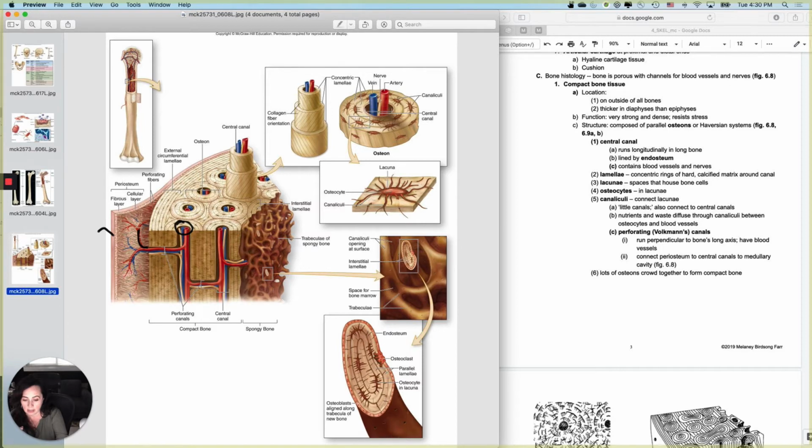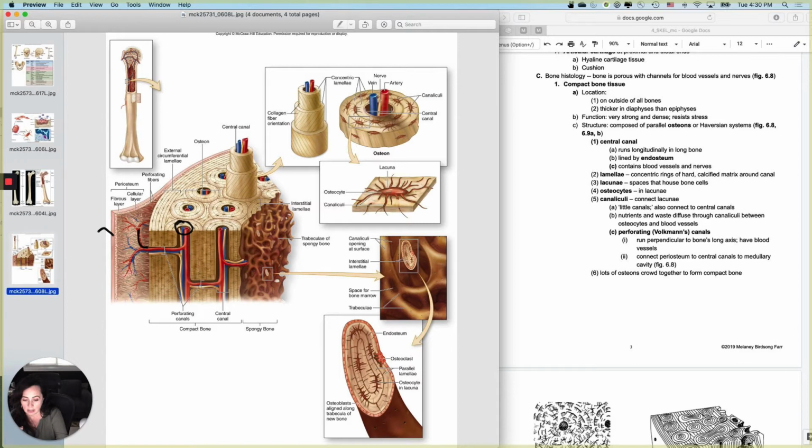So that's a perforating canal, also sometimes called a Volkmann's canal. You will see this semester that historically they used to use eponyms, which is proper names for things, and they are really trying to move away from that. So a lot of times you'll run into situations in which your notes has somebody's name and then a new name for it.